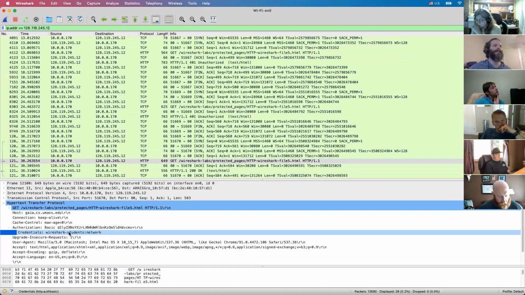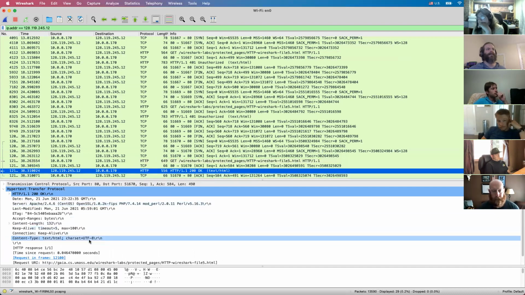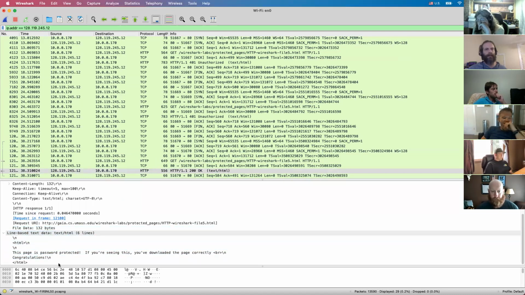And then here, this is just Wireshark helping me out. This is the decoded representation. So username, password. That's the format. And then here it's sending me the actual resource, which is the HTML. Okay. Any questions about that? So that's the basic overview of how authentication works, the basic flow.